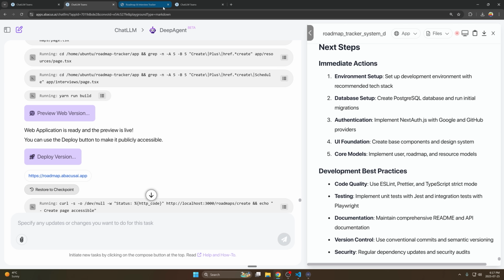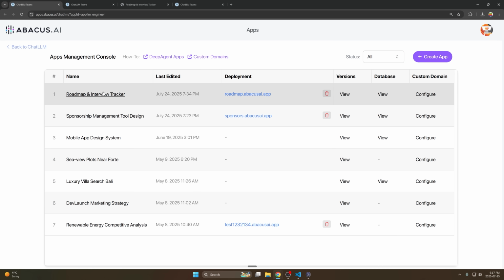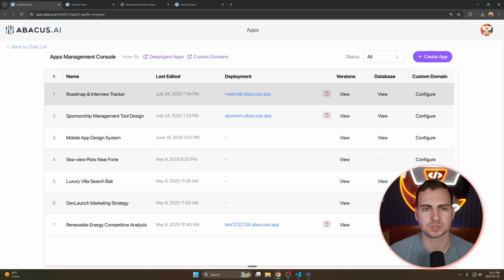And now I want to move on to a completely different type of application that is not purely in the browser. Because yes, the advantage of Abacus is that I can just press a single button, and actually I'll show you here. You can view all your projects, you can deploy them, you can view the database, the domains, etc. But I wanted to see, can this actually do something that's not web-based, right? That's not simply something that's running in your browser. Because a lot of these tools only work for websites. I wanted to try something a little bit different.